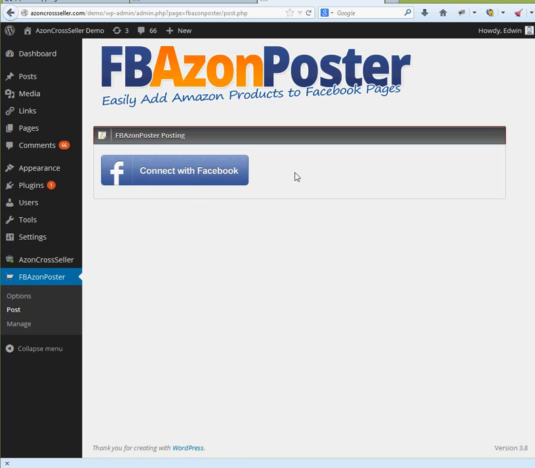And when you do that, you are taken to Facebook and you get a question: do you want to give the plugin permission to post on your behalf? And when you of course allow, because otherwise it won't work, but if you allow, then you're directed back to the page where you install the plugin, and this is on your side. So just to be clear, this is not in our environment, on our host. No, this is on your host, on your account.